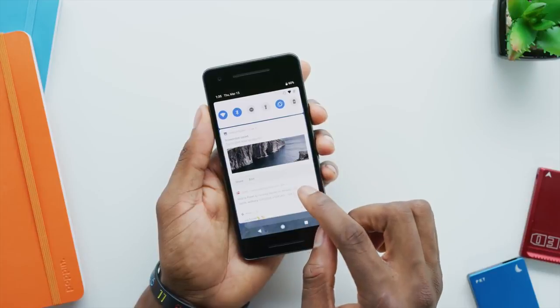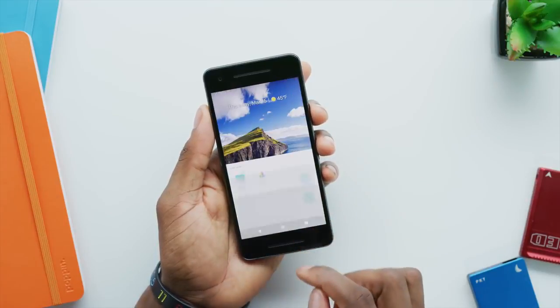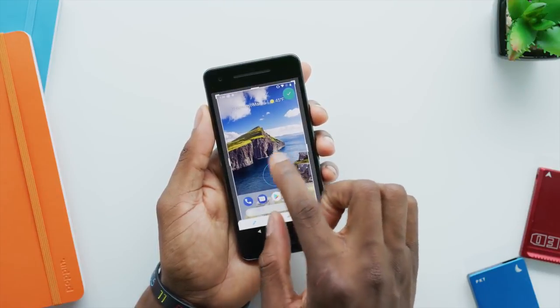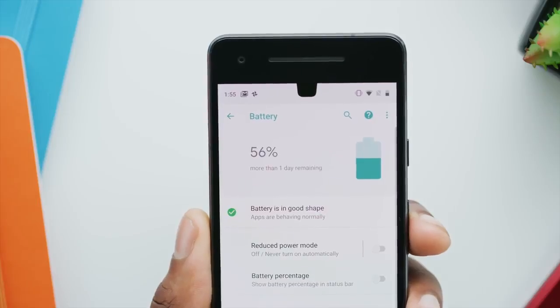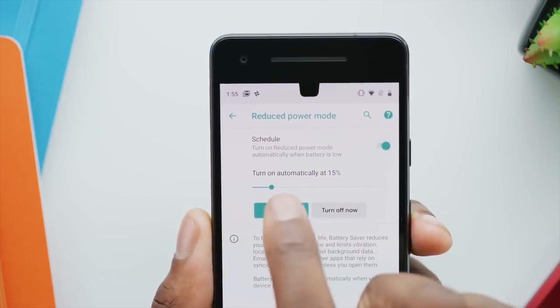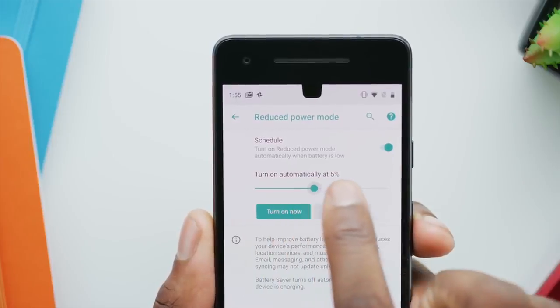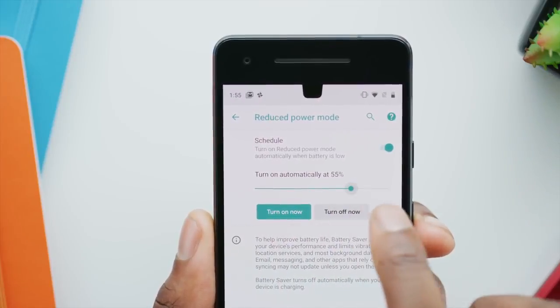That's built in, so I guess pretty much exactly what iOS just started doing now, but it's a welcome addition. Battery saver mode can now be toggled on automatically at any battery percentage between 5 and 70%. So for those of you who get paranoid with a half battery, this will make you a little happier.